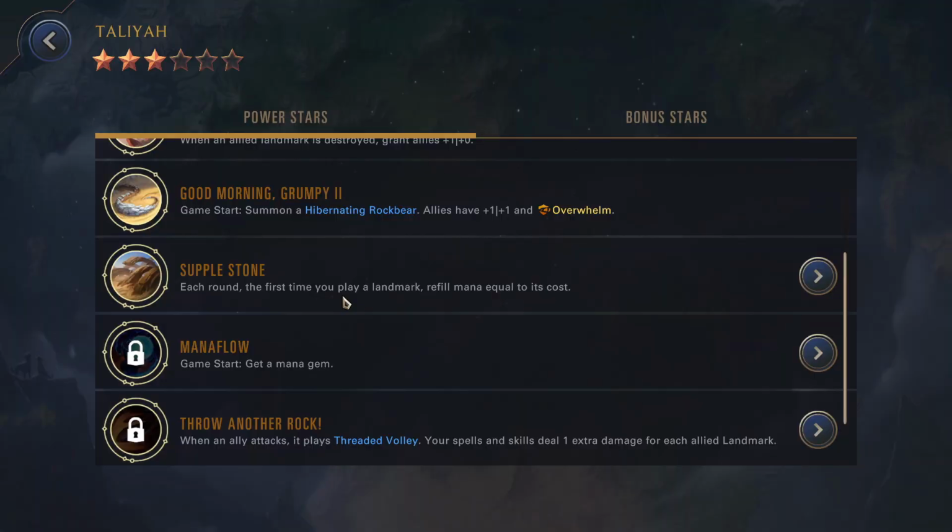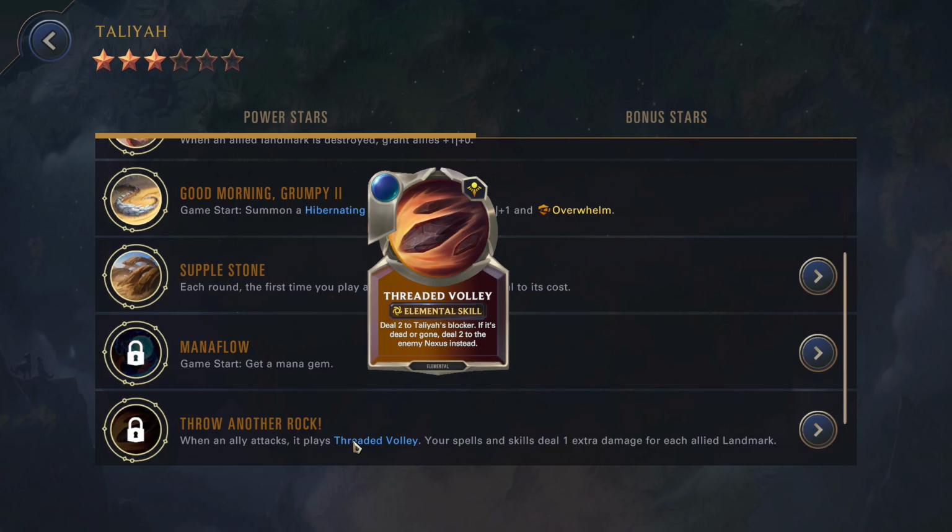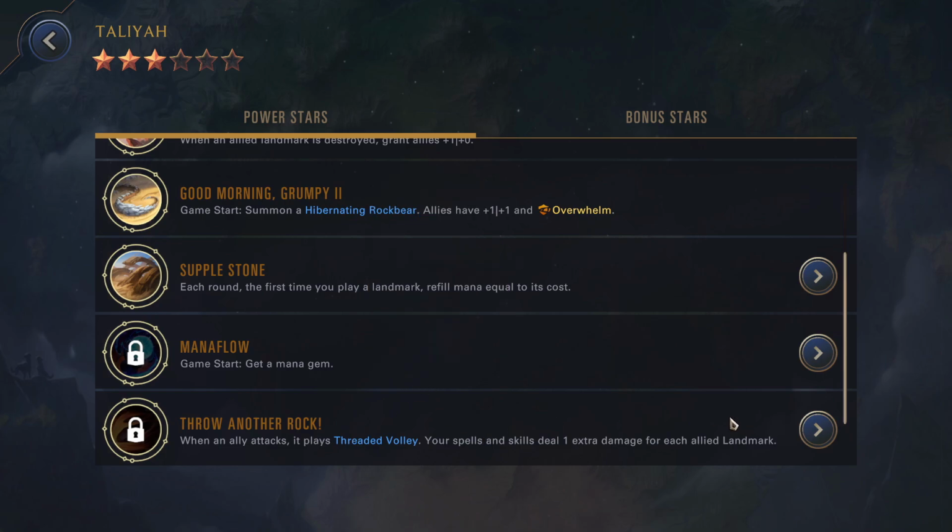And back to Talia, right? When an ally attacks, this is when she's maxed out, obviously, it plays Threaded Volley. Your spells and skills deal 1 extra damage for ally landmarks. These are two separate things, right? So if you have that ability on you, not only would a Threaded Volley come out for each ally, I'm assuming it's in front of them when each ally attacks, and then also your spell and skill would deal extra damage for each landmark.